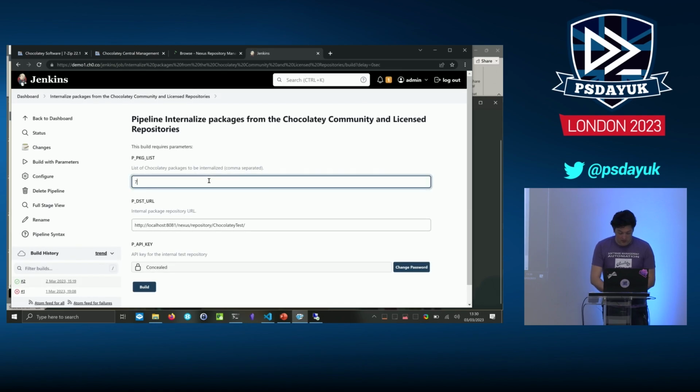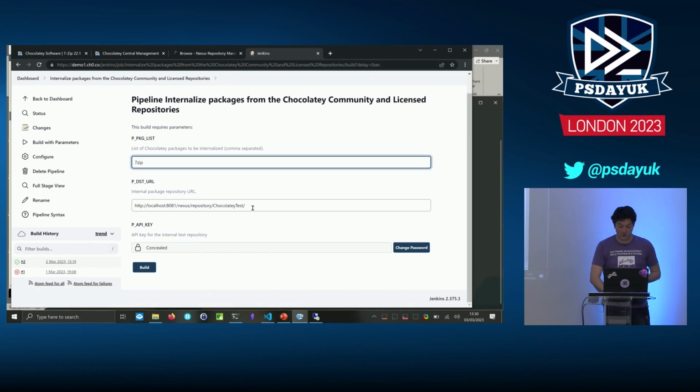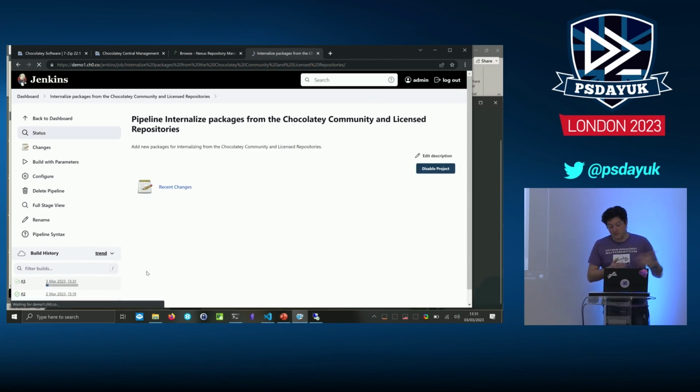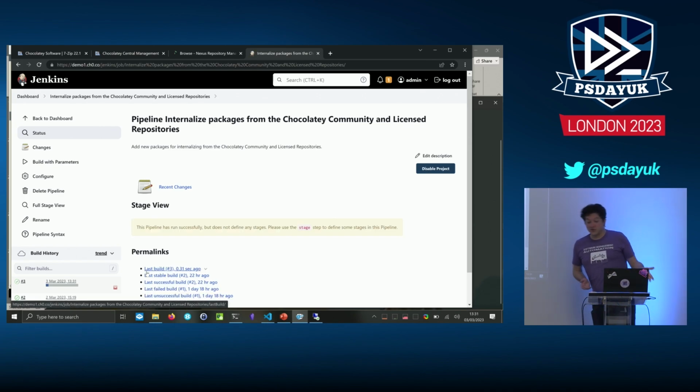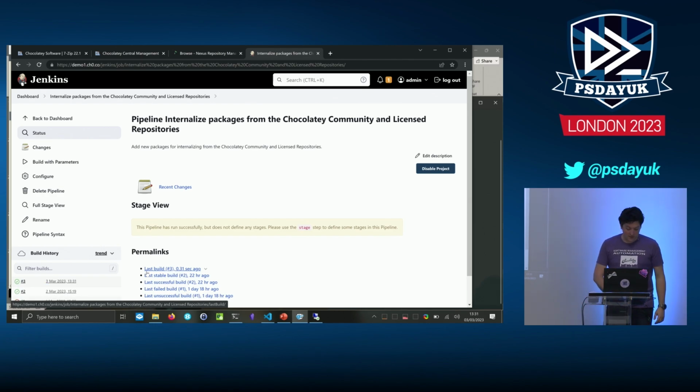So these jobs are nothing, I hate to describe things as not particularly special, but they're just simple scripts that will go in and take parameters, and then you can run them to do stuff like internalize packages from the community repository that you have approved or just want to get internalized quickly. This is kind of the C4B environment, basically an excellent proof of concept and demo environment. So we've given some jobs to get up and running quickly. You could take those PowerShell scripts away from that as well and use them in your own environment. They're not anything special.